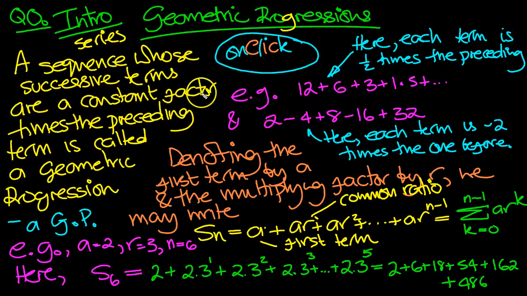Okay, then that's a little overview of geometric progressions. Hope you're going okay in this section. The derivation of the formula for the sum of the first n terms of a geometric progression I've left to do in the long click method in the intro. So if you get a chance and want to have a look at that, then just hold your finger down on the long click on the app.